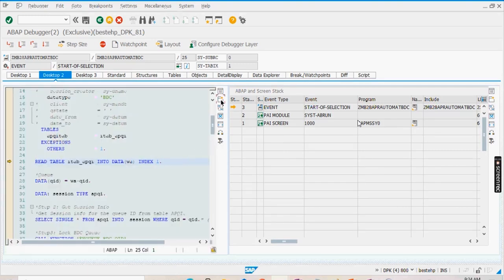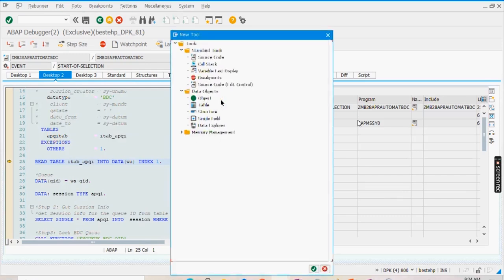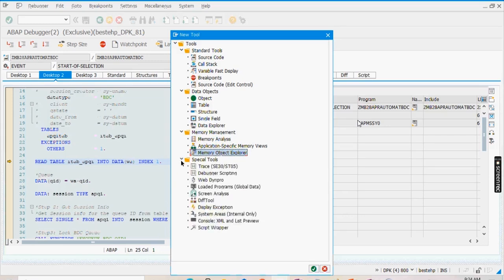And it's talking about going to the new tool over here, second tab, and here the memory management. Okay, and here you have three, application specific memory object explorer. They are using a different terminology. I believe they are talking about this memory object explorer under the special tool.